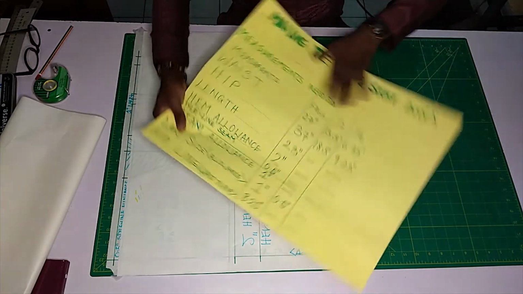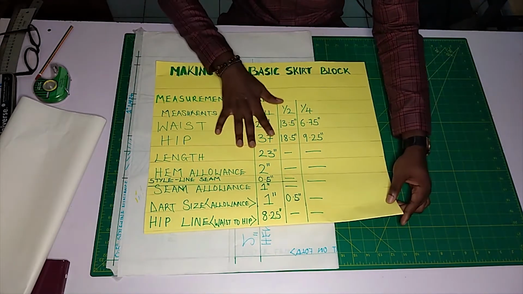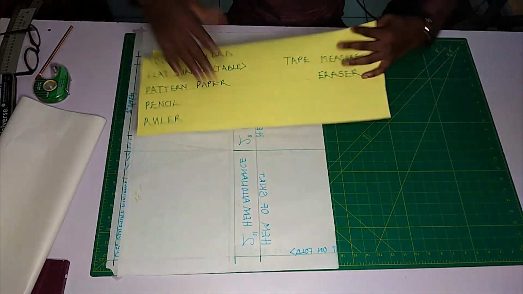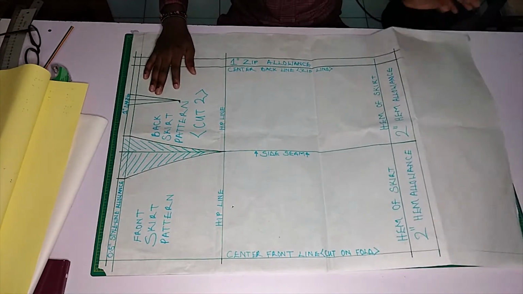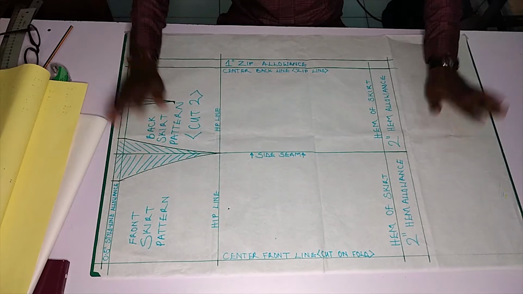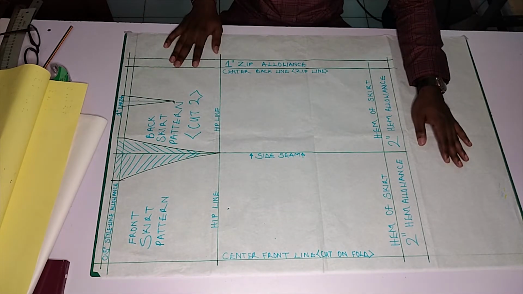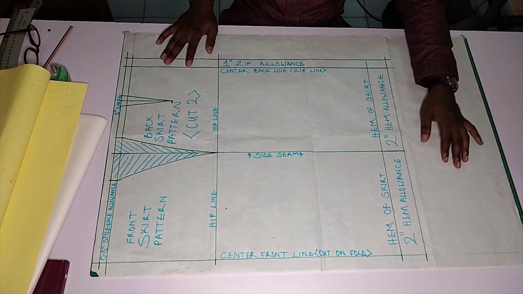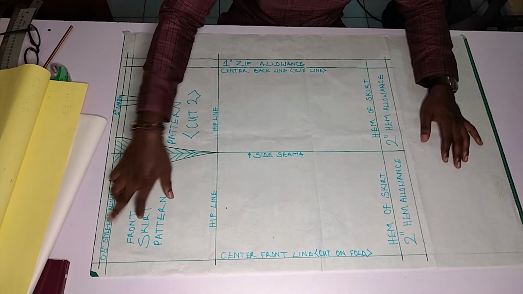So basically, I hope you guys have seen this, and you can take the video back or pause it so you can write this out. Now this is what we'll be creating. This is what our pattern will be looking like after we are done with the class. I hope you guys can see clearly what I have written.